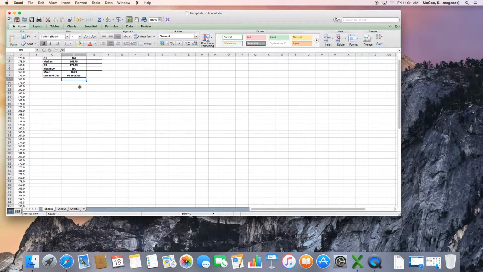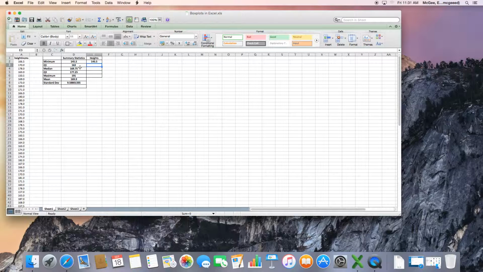But to make a box plot, all we need is a 5-number summary. Now in Excel, we have to find the differences between each of these here. And that's not going to make sense right now, but it will in a minute. So first thing I want to do is I just want to say this cell is my minimum value. So this cell equals this cell, enter.